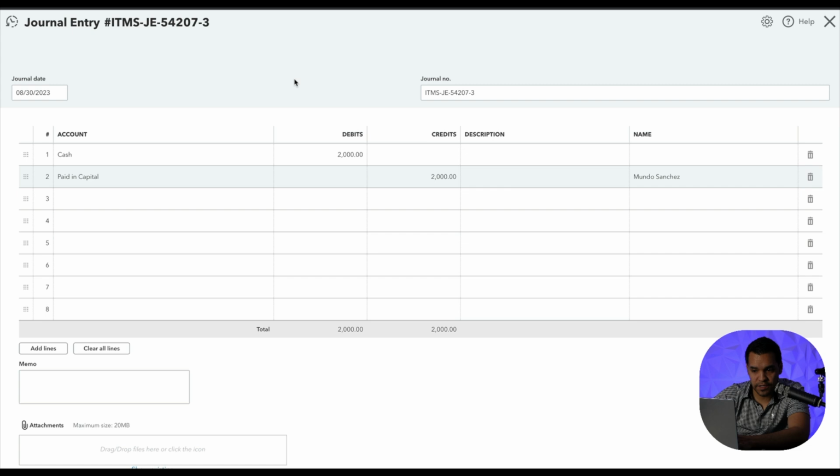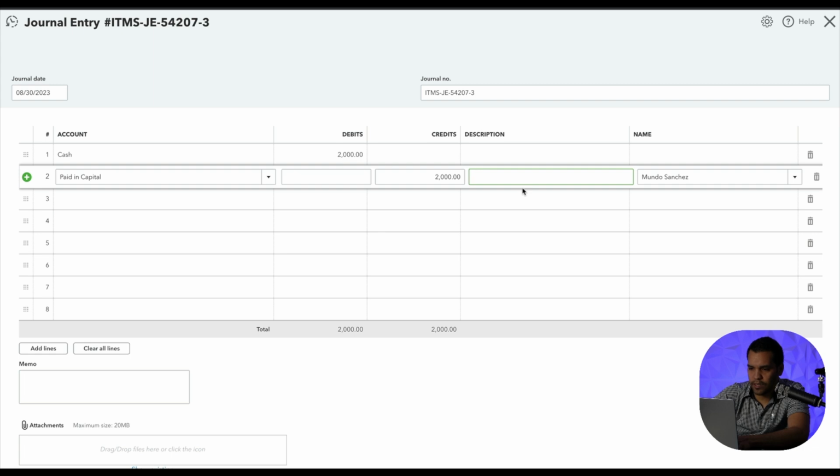You don't have to do this, but I do this, especially if you've got multiple partners. You want to know where the money's coming from, just from a trackability perspective. And I'm going to put a comment in here. I always like to put descriptions in here because right now in this moment, I know exactly what I'm doing. But in 6 months from now, I may completely forget about this transaction and I'm sitting there looking at it and wondering, what the heck did I just do?